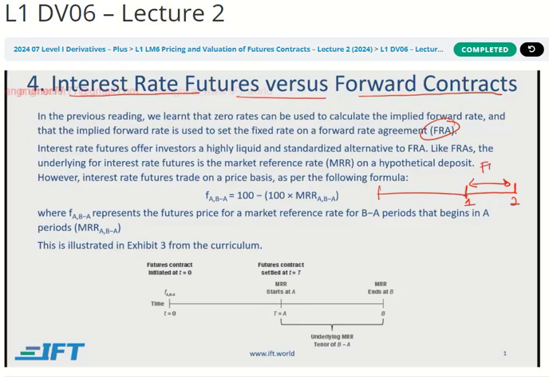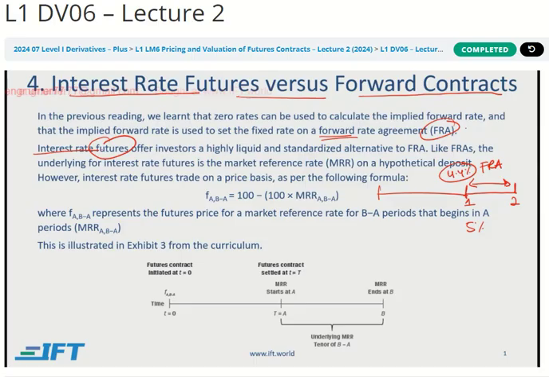And one solution for locking that rate was getting into an FRA. We had said, okay, we'll get this loan at 4.4%. And by that time, if the interest rate went up to 5%, then we'll be very happy because we locked our rate in advance, right? So another way of doing that is, instead of the forward, you could get into a future. So interest rate futures offer a similar arrangement to people who want to lock interest rates in the future.